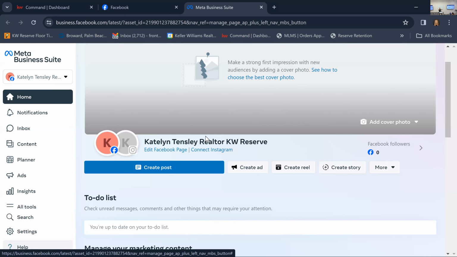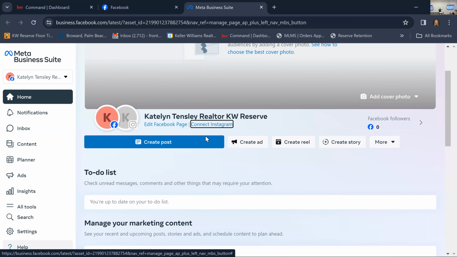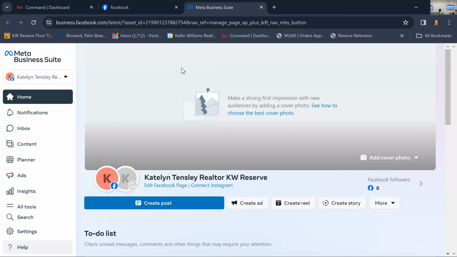If we don't connect it, it will just run ads on Facebook. We want it to run through Meta, so it does Facebook, Messenger, and Instagram. So if my ad's doing really well on Instagram and not so great on Facebook, it's gonna use the rest of those ad dollars and push it more towards Instagram to get me more leads. So all the ads are dynamic, which is great. We wanna make sure we have all our bases covered.